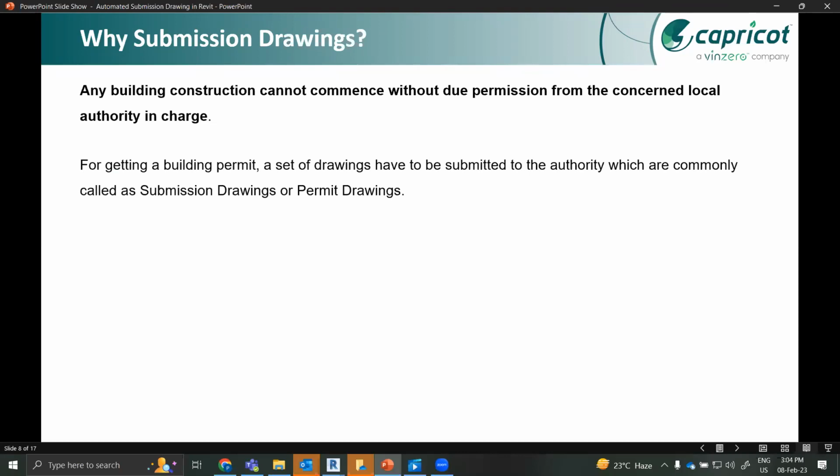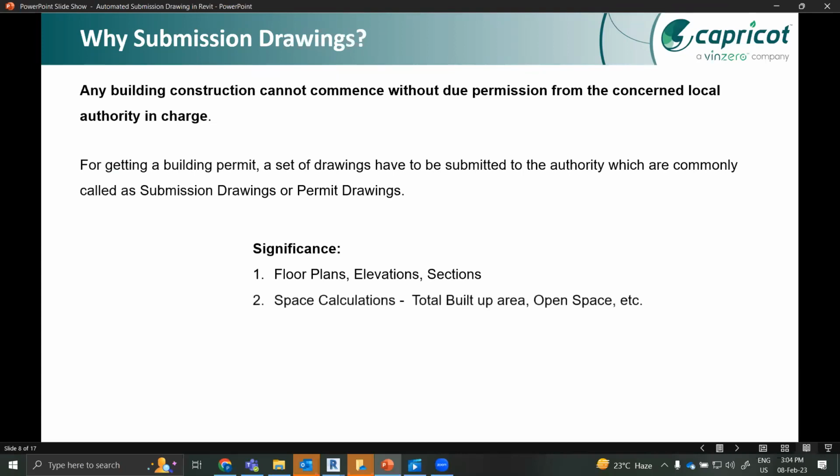Now what information is included in those permit drawings? First of all, floor plans, details, elevations, sections. Your space calculation is very important, like how much built-up area you have used, what the permissible FAR is, and how much you have achieved.